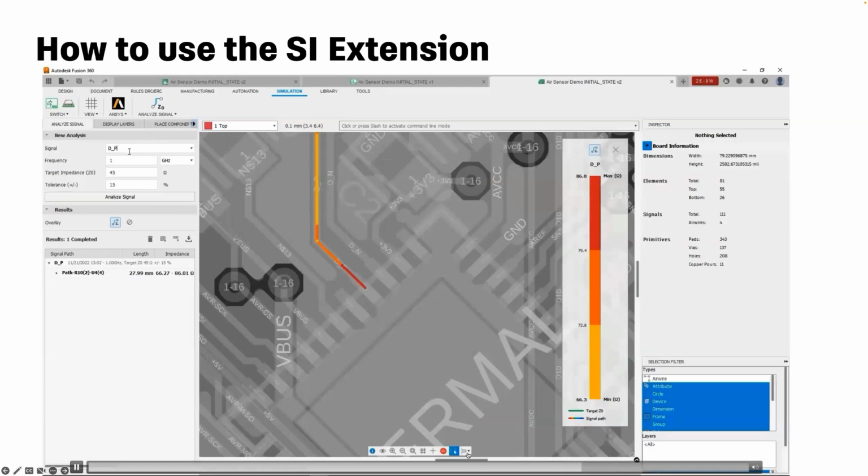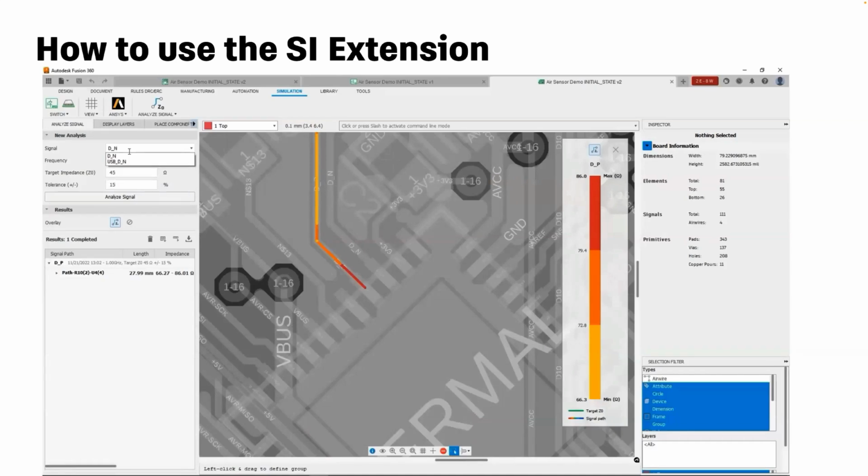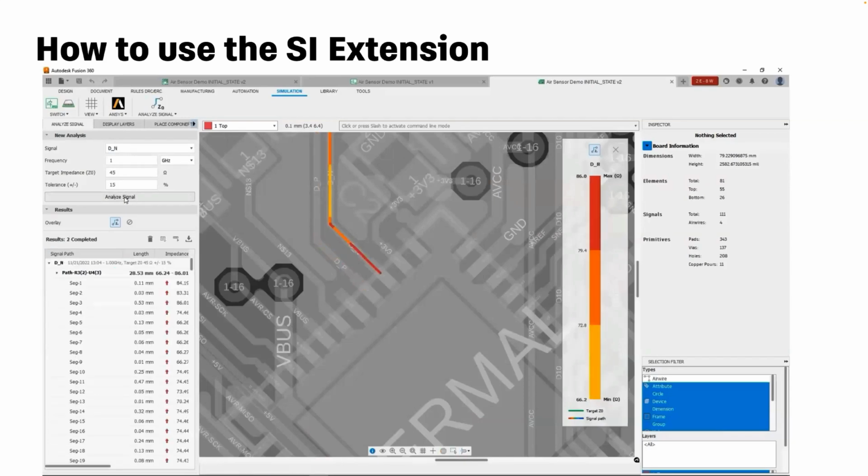So additionally, you can also simulate multiple signals at the same time. It's not like we did D_P. Now I'm going to simulate D_N, and the extension keeps track of all of these. So yes, it simulates D_N now, but it didn't erase D_P. So I can compare, I can jump between them and see the relationship between multiple traces. So it does keep history of your traces and of any analysis you do while using the extension within the session. And that's what I'm showing here, basically jumping between both traces.